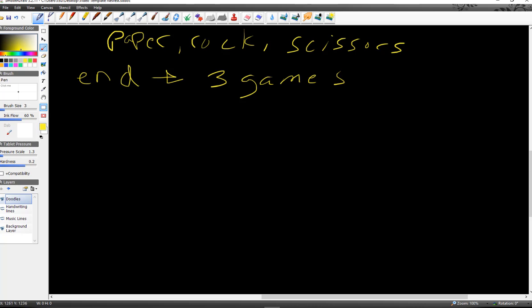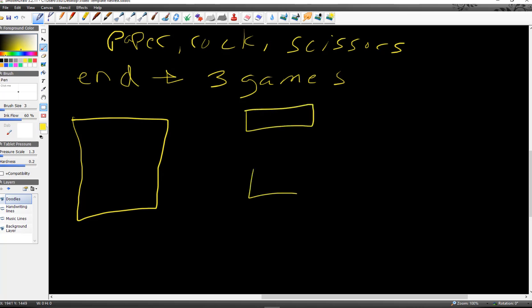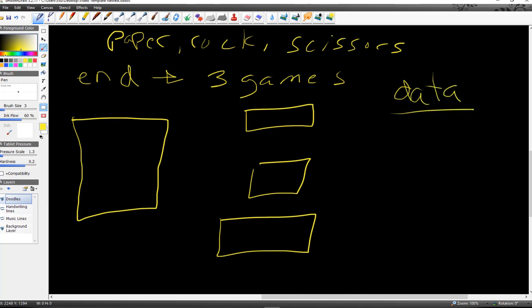So we're going to have a main function and we're going to have some helper functions. We'll figure out what these are going to be. We don't know how many yet. I'm just sort of drawing some things. But the most important thing I want to think about first is my data. So what sort of data do I need?